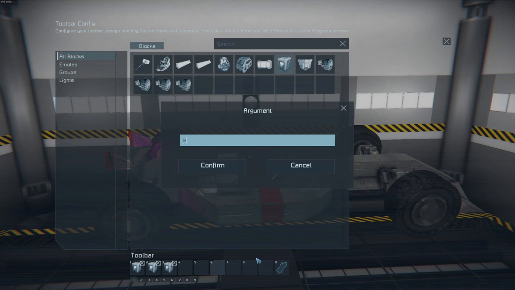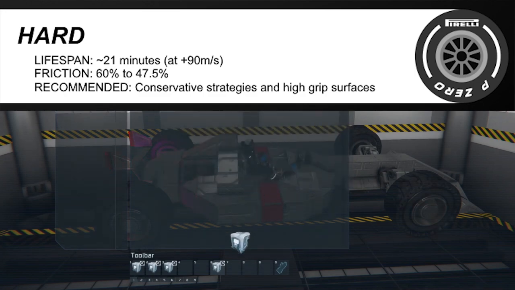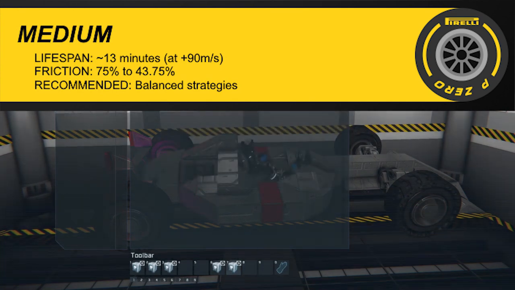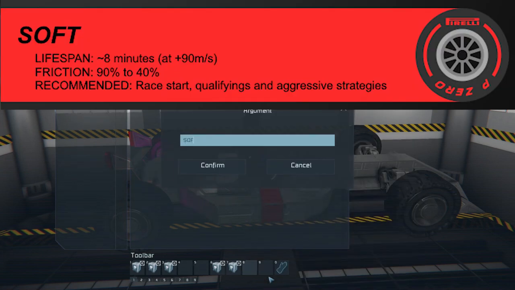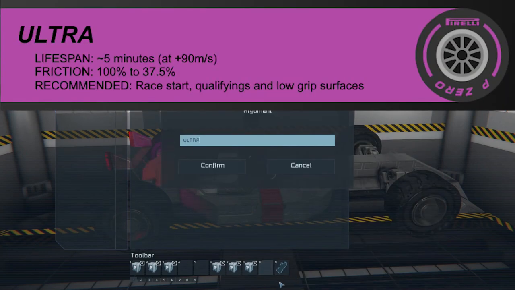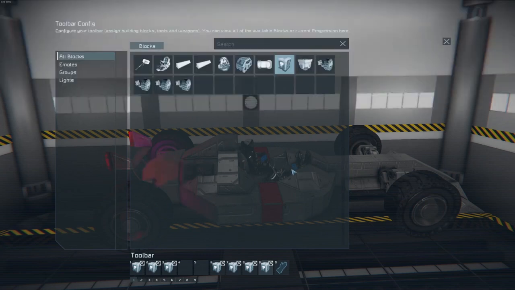Our first compound is hard. These are the longest lasting but least grippy tire and are represented with a white light. Next up is medium, which is a balanced fan favorite compound that shows a yellow light in the back. Next is soft, a high grip tire that quickly degrades and is shown by a red light. And last we have ultra, an extremely delicate tire that won't last long but should keep you glued to the road. This one is represented by a purple light.